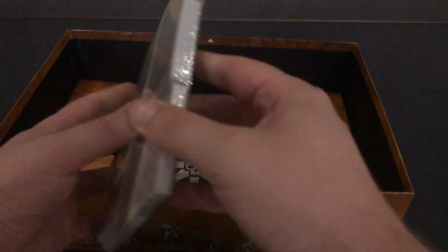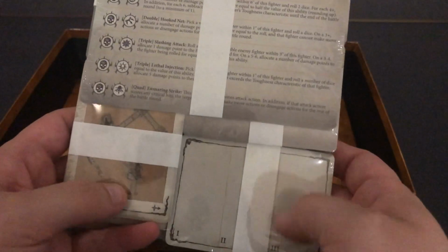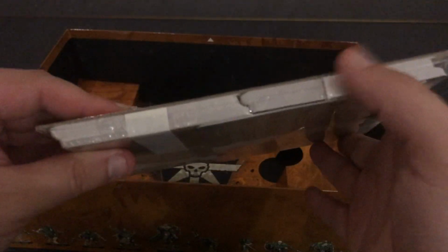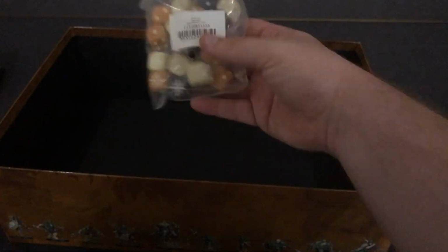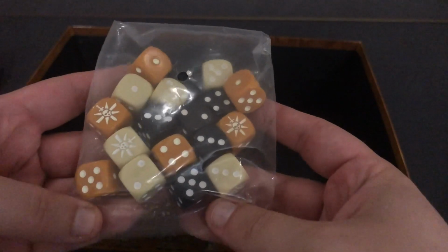And then of course you've got all of the cards, which I'm not going to open now because we know what they're going to look like. You've got all the cards, all the abilities, all that kind of stuff. I can't remember what you call them all now. It's been a while since I've played Warcry, but I honestly cannot wait to get back on it. And then the only other thing, bases, we know what bases are, and a load of different coloured dice, which is really cool. So yeah, that is everything.